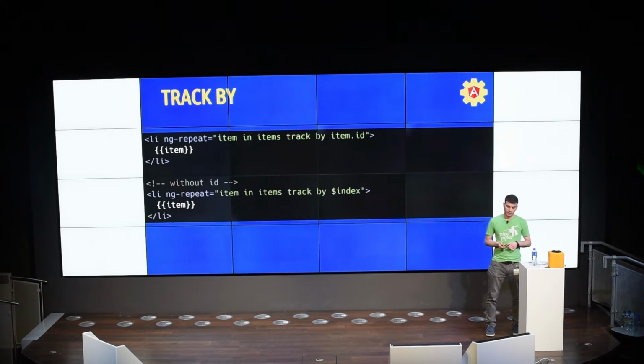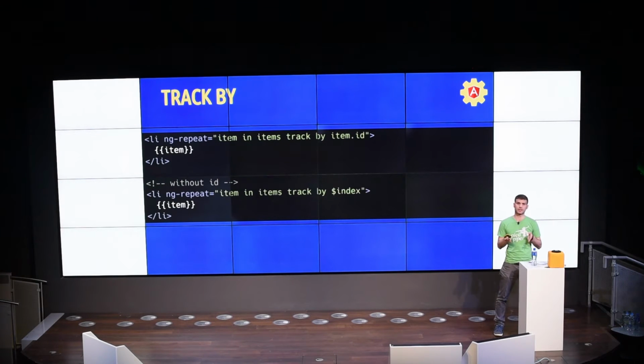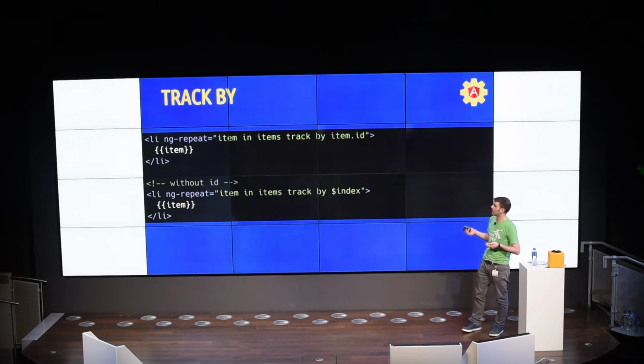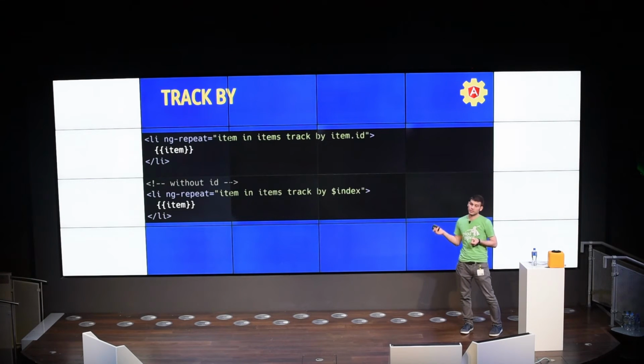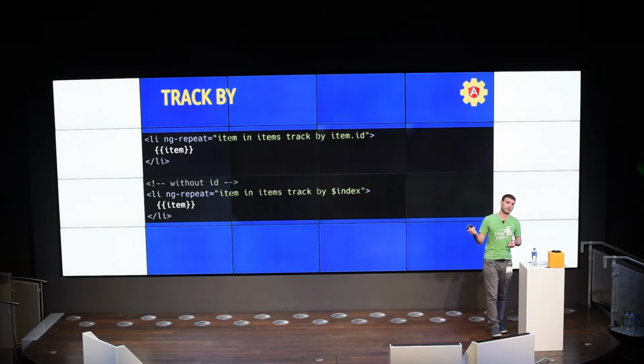Next one, track by, was introduced in Angular 1.2. Now, to talk about track by, we need to understand how ngRepeat works internally. In ngRepeat, Angular will add a hash key to map your array. This hash key is generated through object identity.